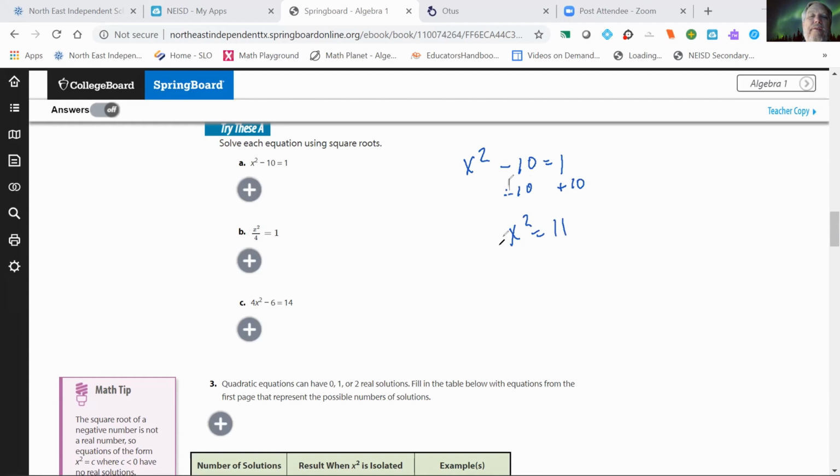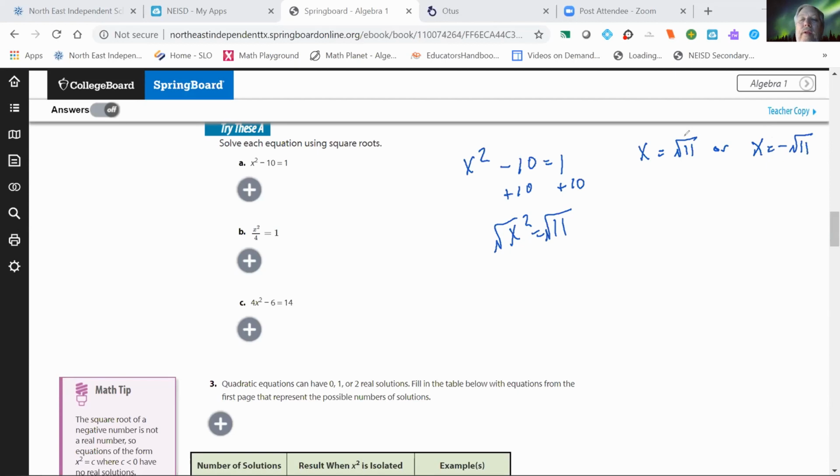And we're going to take the square root of both sides. We know the square root of x squared is x. The square root of 11 is not a perfect square, so we just leave it as the square root of 11 for now. Or x is equal to negative square root of 11. I'm just going to erase that and write it a little bit later. x equals negative the square root of 11. I said we're just going to leave that for right now.